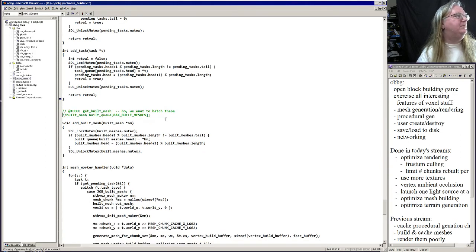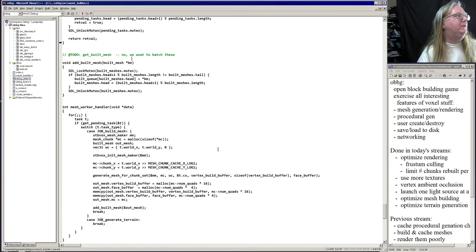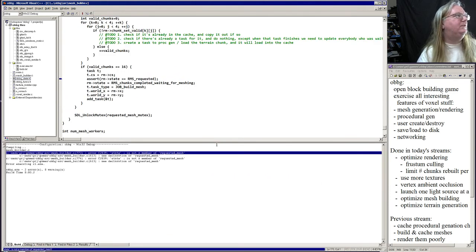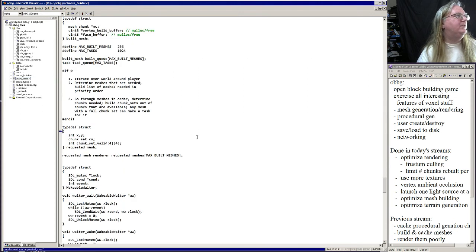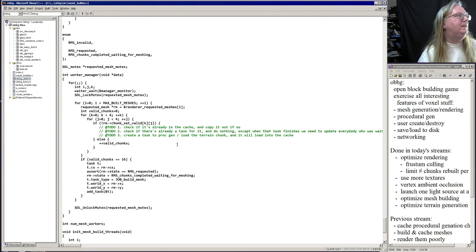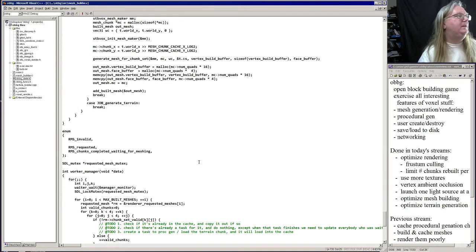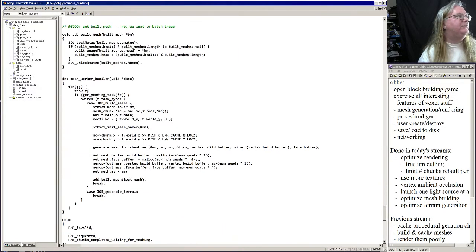I wrote add build mesh. Okay, so I've written all those. Much of that compiles. I have not written state yet. Okay, it all compiles. Still have all these to-dos to do, and I still have to do this one: the generate terrain task.